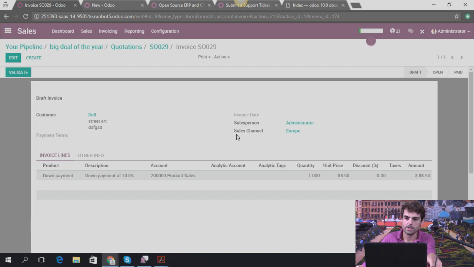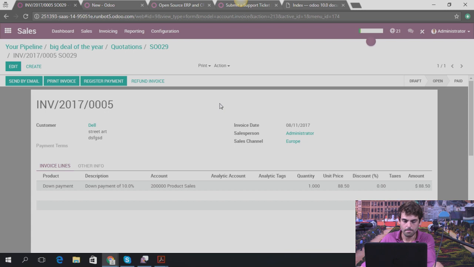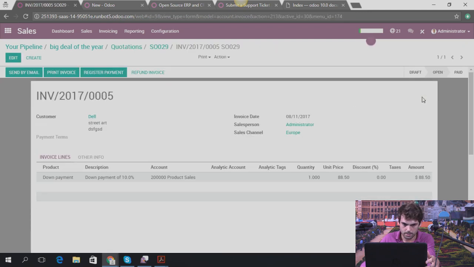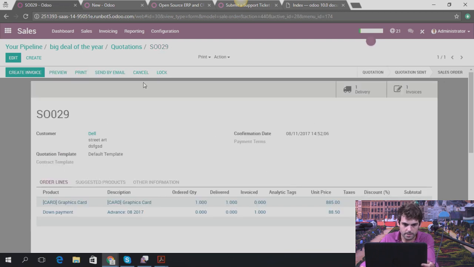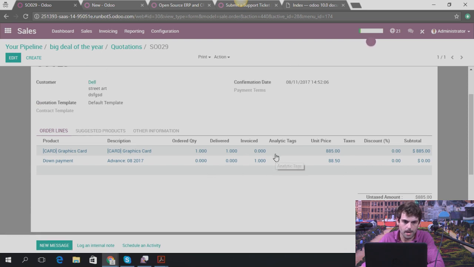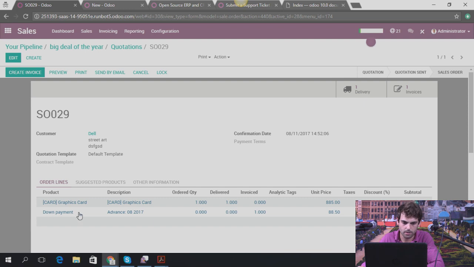As you can see, I'm on the invoice which corresponds to my down payment. I validate. Okay, my invoice is open. That's my down payment, and I can see on the sale order that a down payment product has been added to the sale order lines, deducting what has already been invoiced. So when I do my entire invoice, it will deduct the down payment.